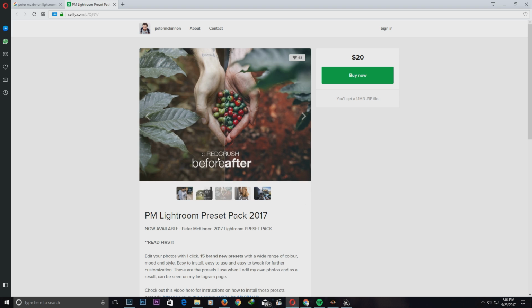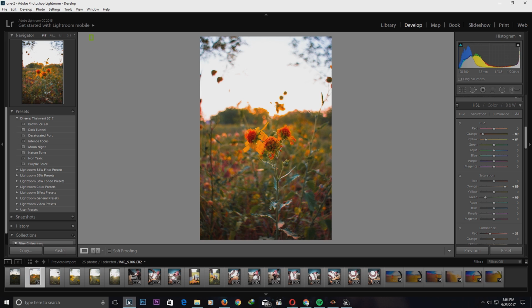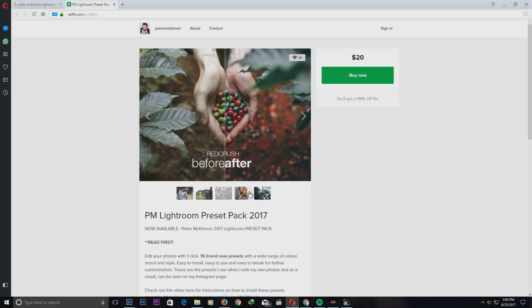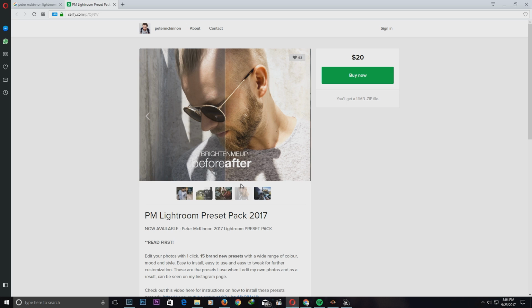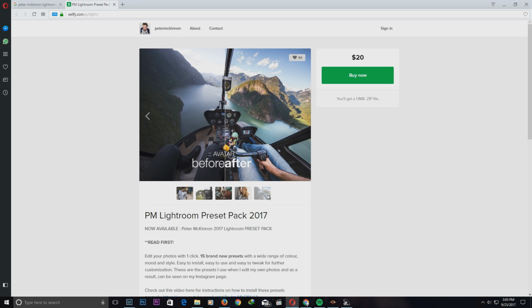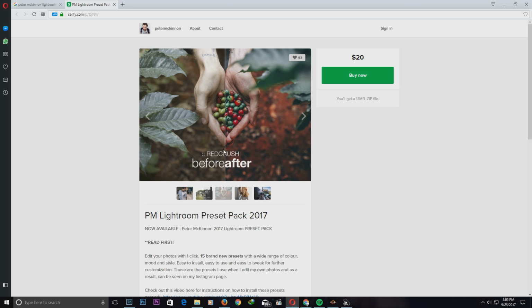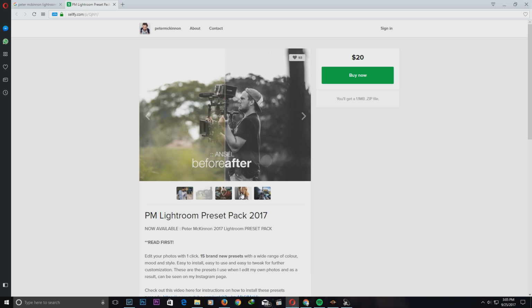Ansel, there's that Red Crush. Kind of looks similar to what I was doing. So let's see. Okay, kind of different but still similar. Bright Me Up, a light that can brighten you up literally, and Avatar, before and after. Very simple to do. More saturation, more light, crush shadows. So let's try this one. Let's try Red Crush. Let's try Ansel.